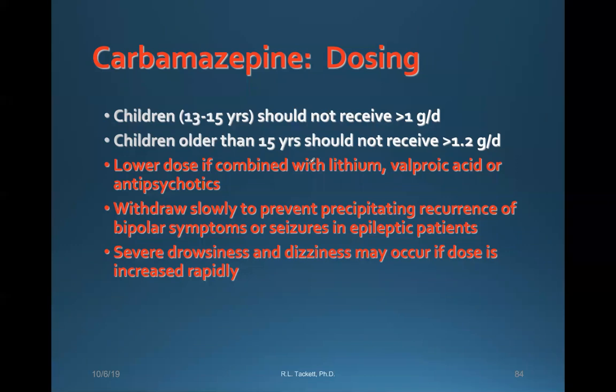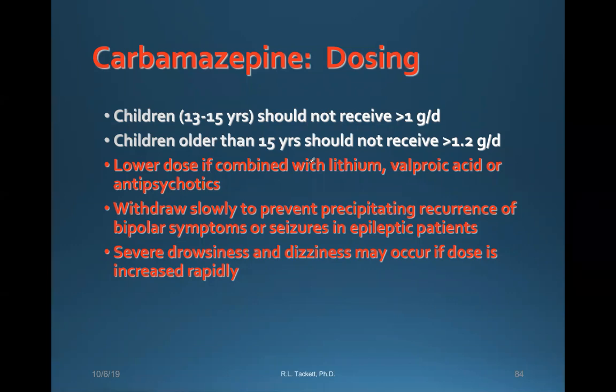One of the things that we're going to do with carbamazepine, and any of the anticonvulsants, is the general statement that if you're going to remove the drug, remove it slowly. If it's being used as an anticonvulsant, you want to make sure that they don't lose the protection and have seizures. But as we start dropping dosages and withdraw, we're going to want to see if the manic symptoms come back.